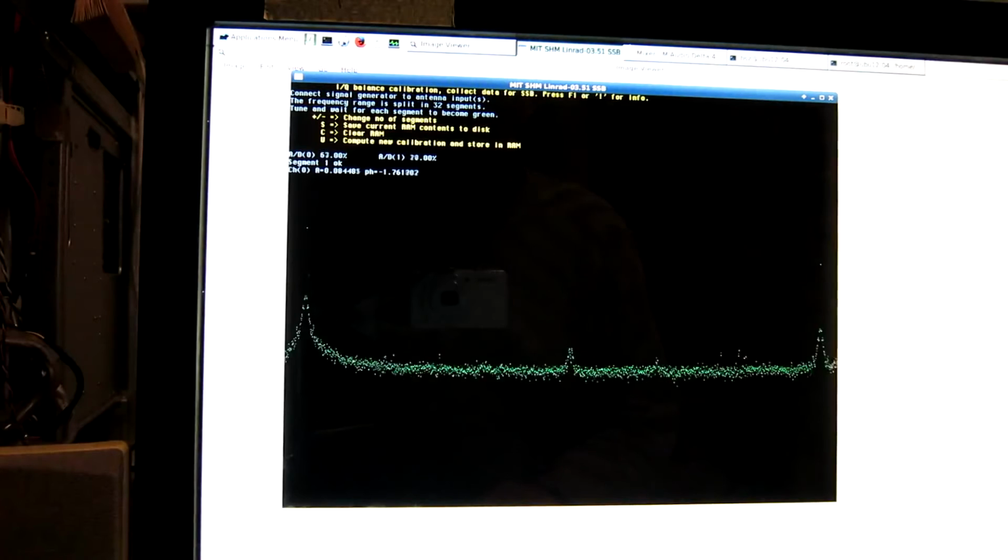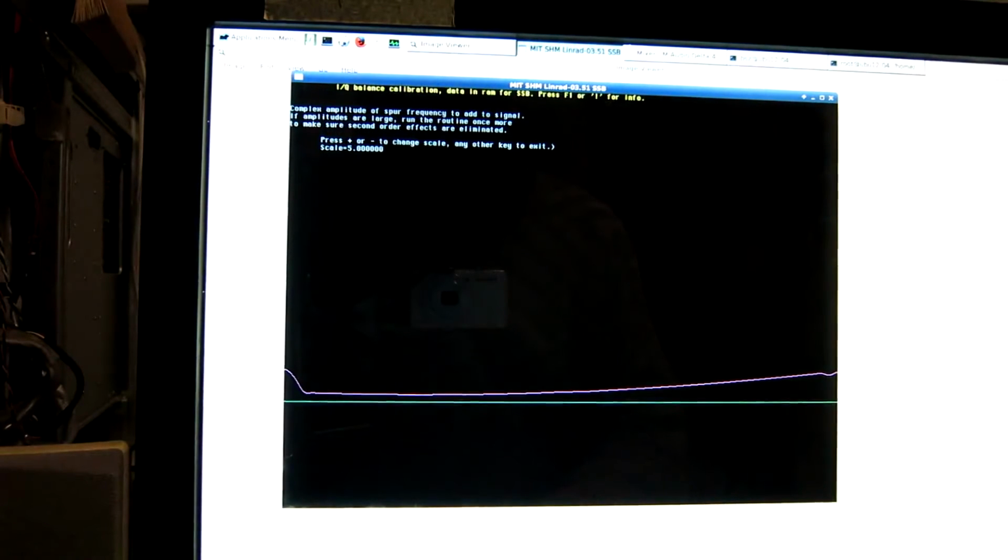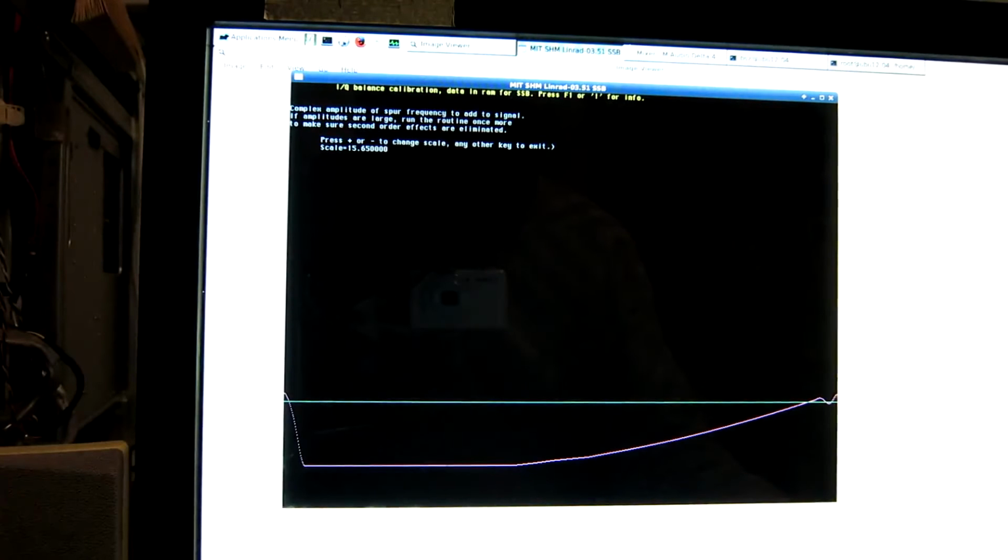The next step is to press U to compute the calibration function from the collected data. U, and I press plus to look a little bit at it.